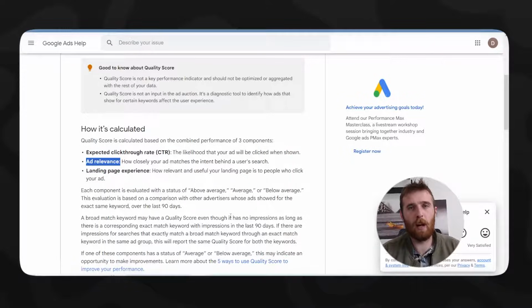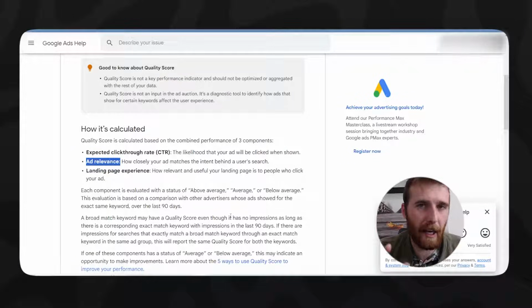Now, by the way, I did want to mention each one of these statistics is calculated not in a number, but in an average, below average, and above average setting. So it's not exactly sure on how well Google likes it. It could say above average, but is that substantially above average, or is it okay and slightly above average? That's kind of hard to figure out, but you can guesstimate which one you need to adjust based off the below average, average, and above average. Normally you're going to see one that's lower than the other ones, and you've got to work on it, and then that will help quality score later on.